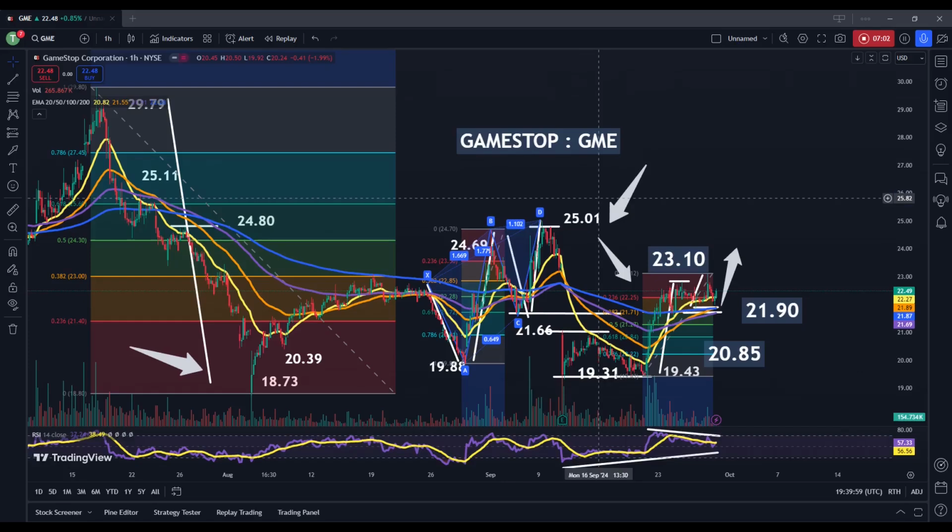And this is also a stock that is very much prone to options trading, and you will see a lot of options defense right around psychological numbers, $20, $25. So that type of scenario is probably going to be more important for GameStop than it would be for your average stock. So here's the current stock market outlook for this stock. Currently, I am looking for a possible retest to the top side of $25, but then to the downside, you really need to keep an eye on 2190. So here's the current stock market update for GameStop Corporation, stock ticker GME.